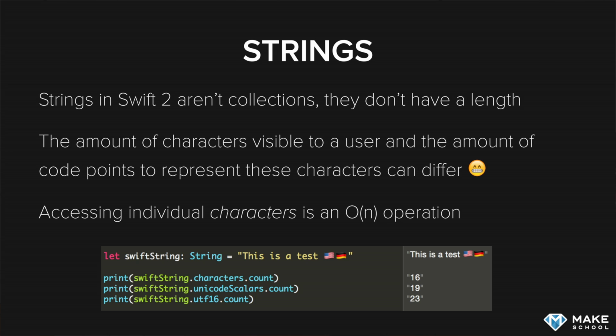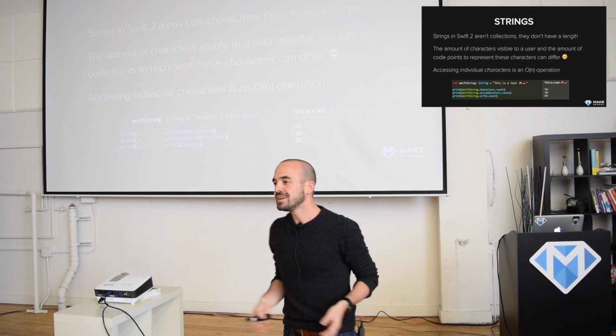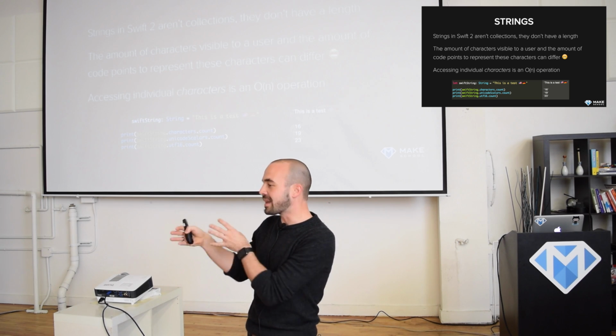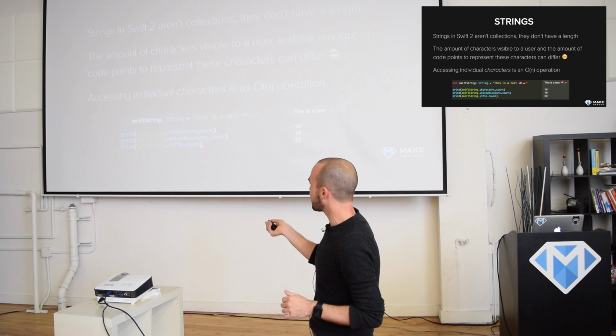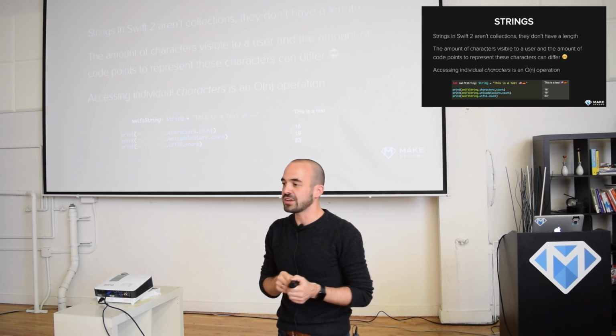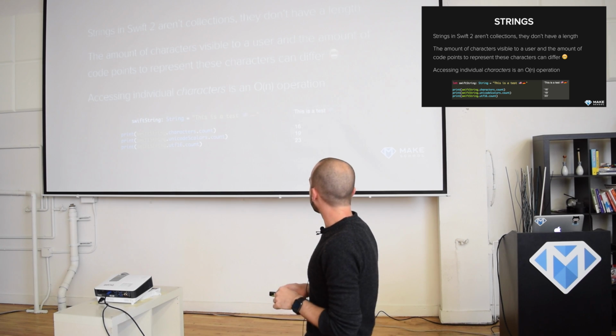That's why accessing any element in here, you basically have to iterate from the beginning to the end. It's like a linked list. That makes accessing characters really expensive. So if you work with an app that basically works with hundreds of thousands of strings, and you want to access any specific characters of them, then you should consider maybe just forbidding emojis and then working with the NSString or Core Foundation strings because they're much faster. Yeah, that's just a small aside.